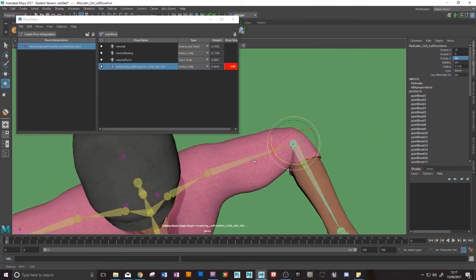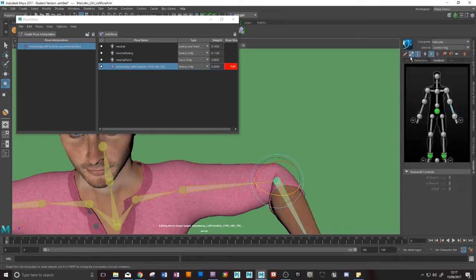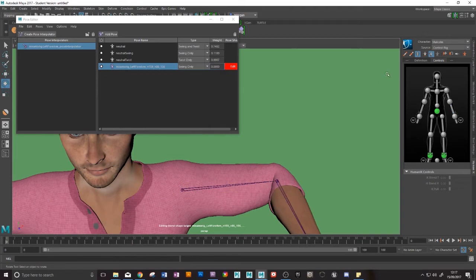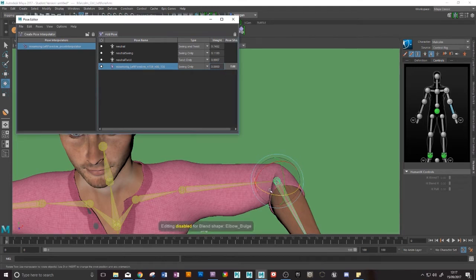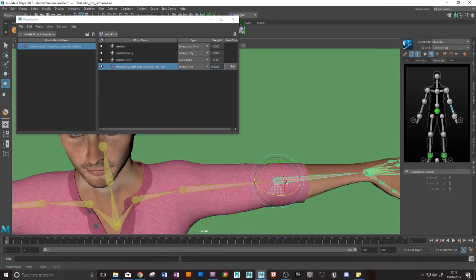And this workflow, I would advise, if you've already got him rigged, you do need to switch between the control rig and the bones. Everything is applied to the bones, but everything on the bones is controlled by the control rig. So you do need to remember to switch between the two of them. I'm going to turn this edit off now, so I can no longer edit that pose, but it's still working as I wanted it to.